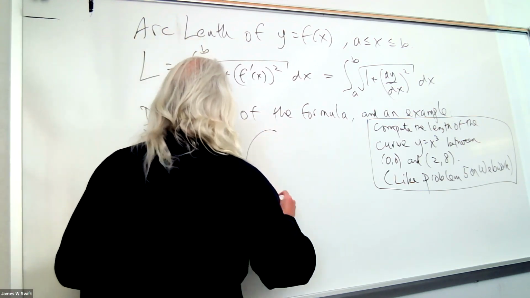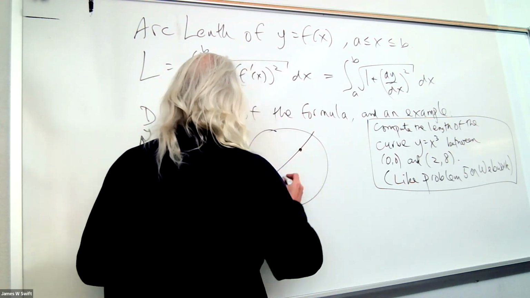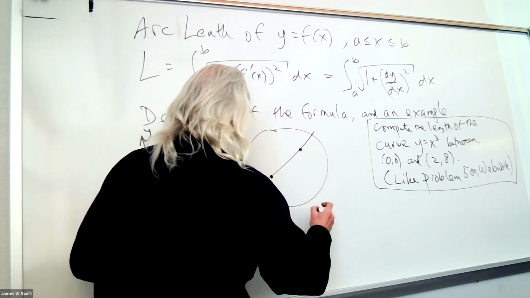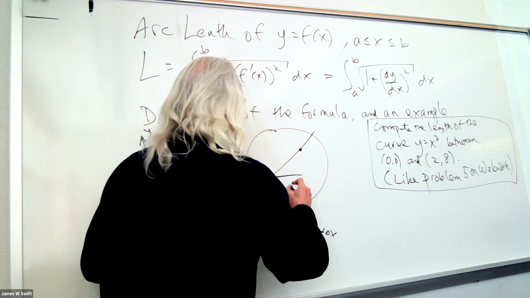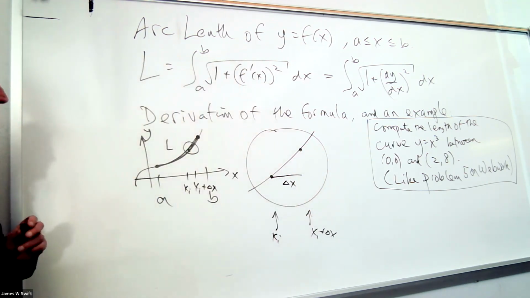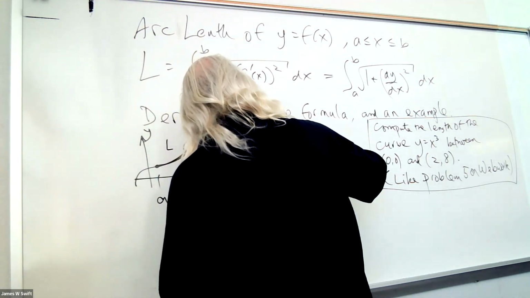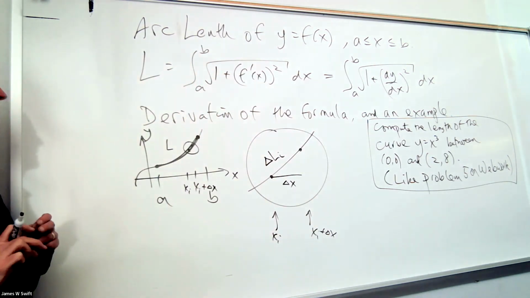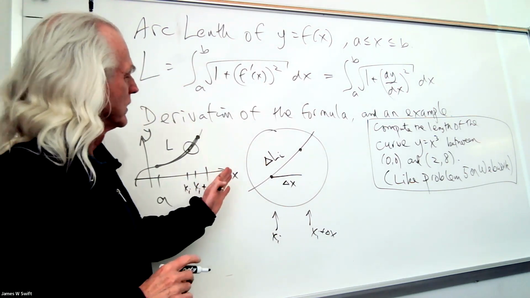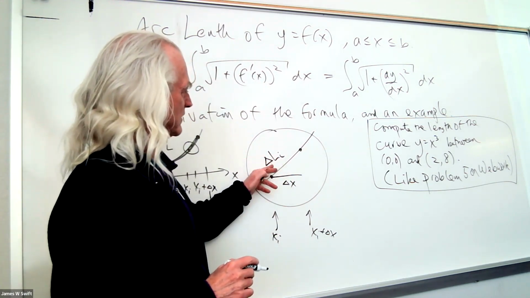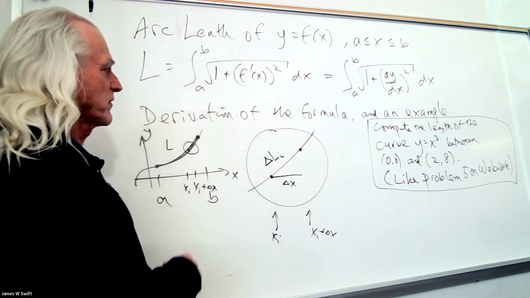So I'm going to redraw that bigger. This is xi, and this is xi plus delta x, and I get this being the delta x here. And then this length here, I'm going to call it delta Li, the ith little bit of length. It's not really the change in length, it's like the little bit of length. So I can't just say that delta L is delta x, because it's at some angle here.